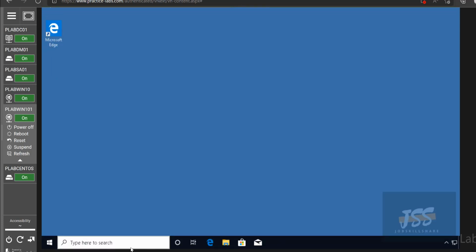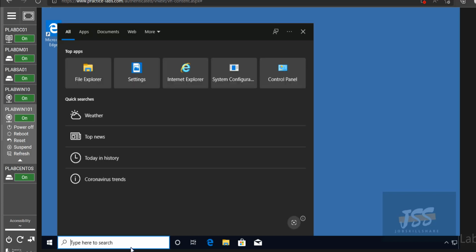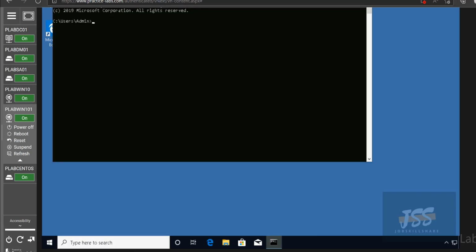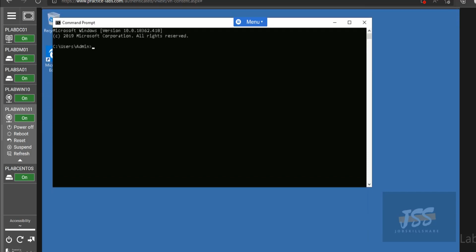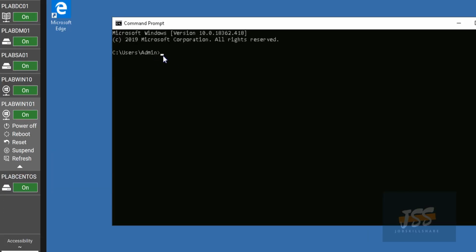So the first thing, the easiest way: if a user calls you like that and says, hey, I don't know anything about this, or maybe you're new to this stuff and you don't know this from an Active Directory way, or you don't have access to it. How can I do this from a command line? So you're going to open CMD like that while you're on the phone, or maybe before that, because now you're learning this.